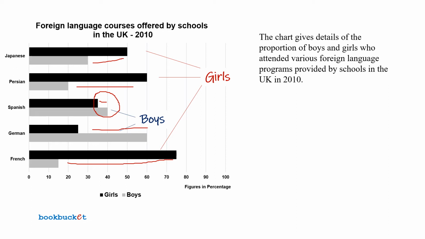Okay, now please, this is one way of grouping the information. If you look carefully, there is one more classification possible. If you look at the language programs, you can see that Japanese and Persian can be grouped as one section, and Spanish, German and French as the second section, because Spanish, German and French are European languages, and Japanese and Persian can be classified as non-European language programs. In this way also classification is possible.